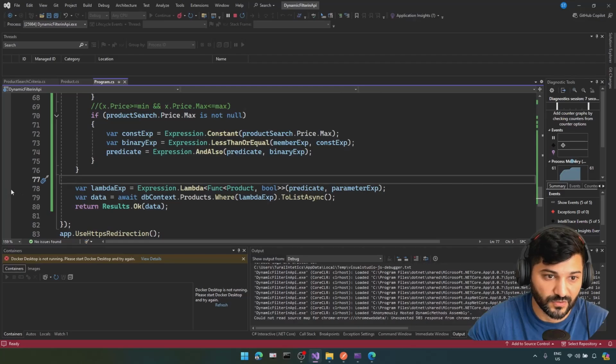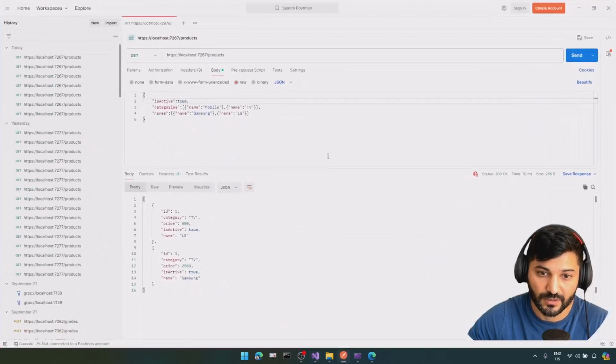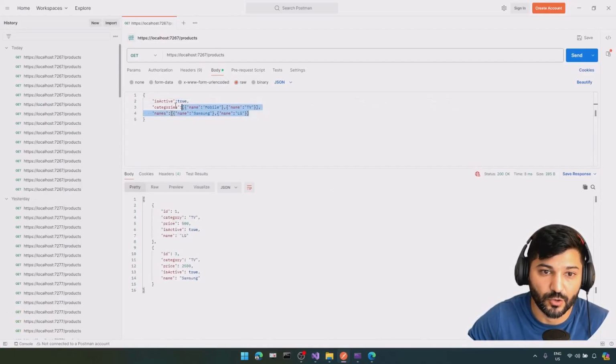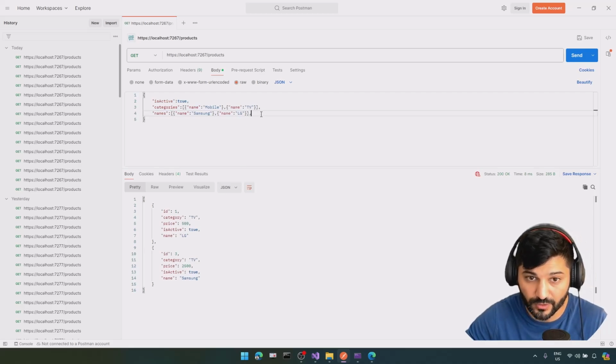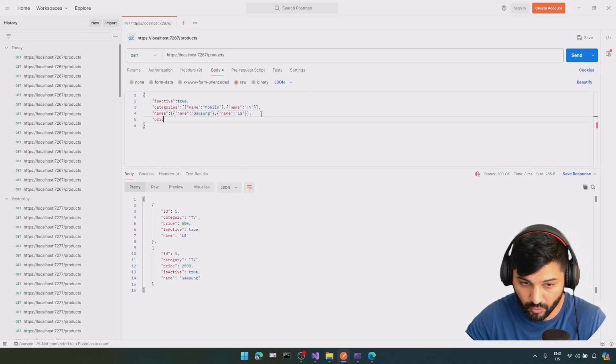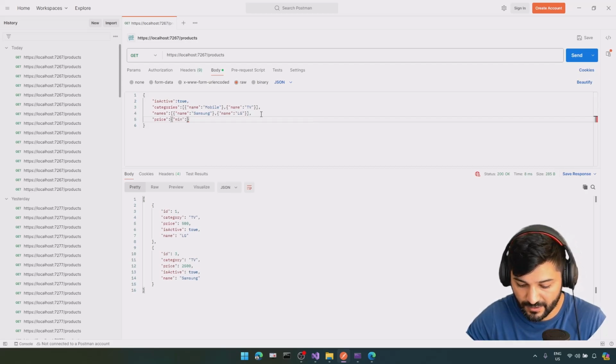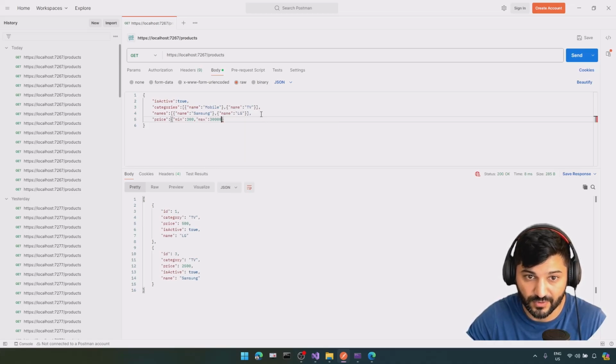That's why I'm just going to provide the breakpoint here. Okay, as you see, our current filtration provides two results. Now I'm going to also provide the price filtration, which is going to be the minimum like 300, and the maximum value is going to be 3000.